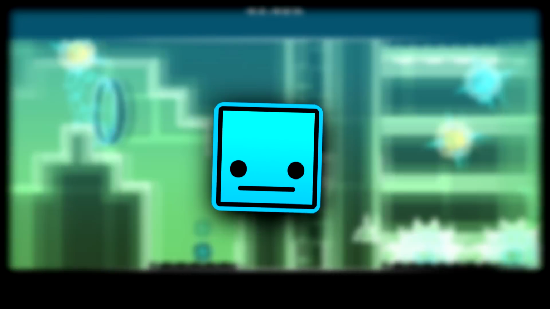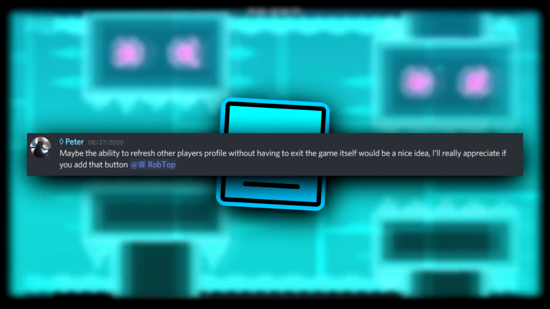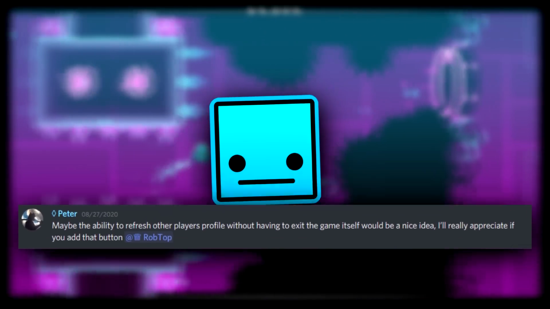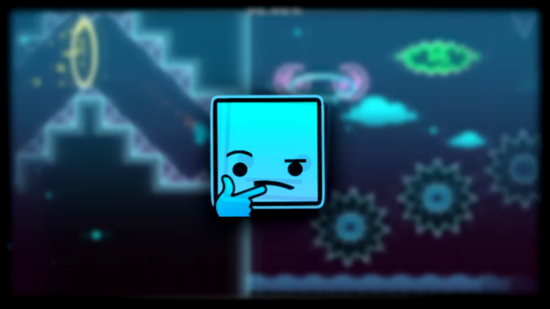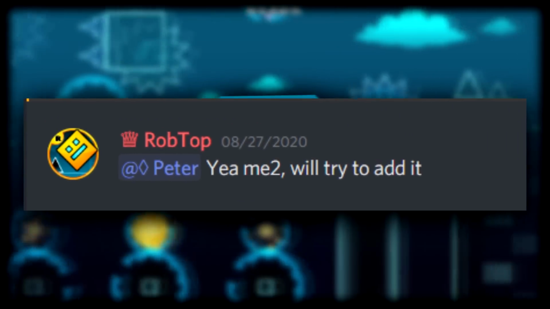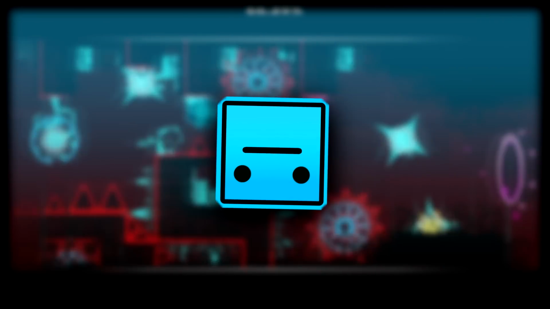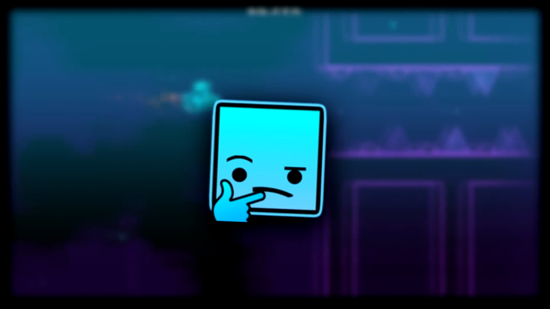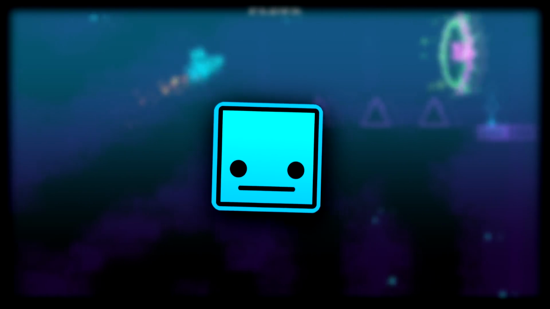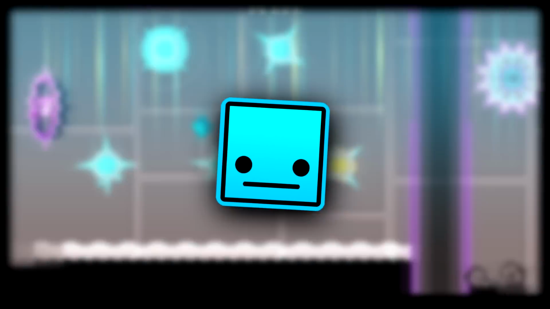Later on, Peter suggested RobTop add the ability to refresh players' profiles, as people have trouble exiting the game and rejoining only to refresh their profiles. RobTop agreed with Peter by saying, yeah, me too, we'll try to add it, which confirms that we will be having a neat little refresh button for our profiles in 2.2. Personally, I don't see an issue with this feature, and it's a minor annoyance having to leave the game and join back just to refresh a profile.